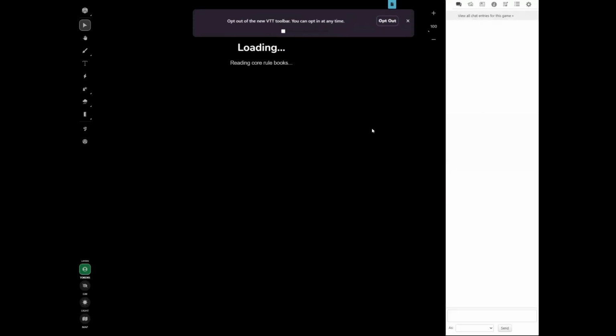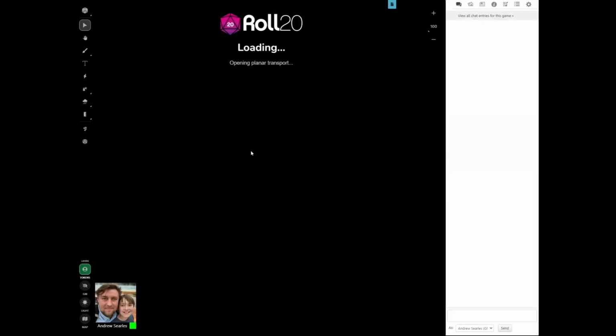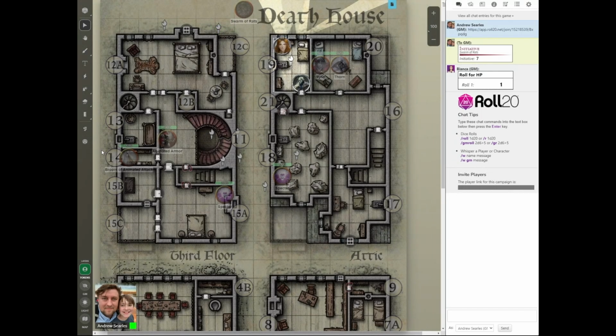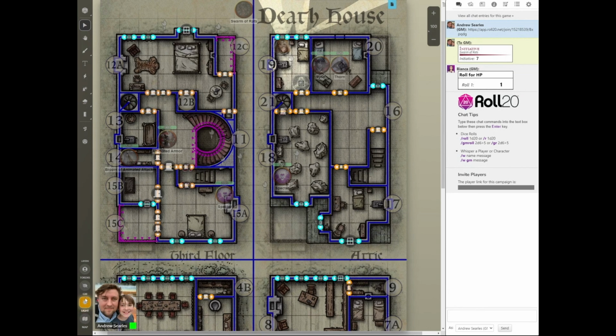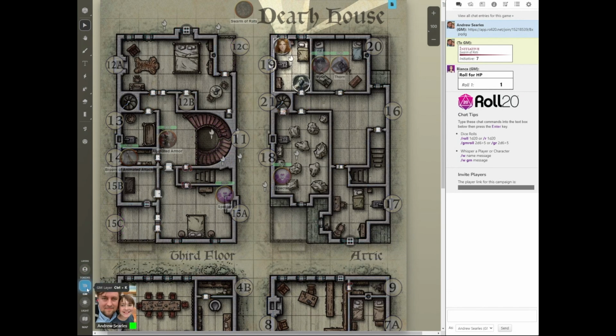So opt-in, you can do that pretty quickly. It will refresh your page, and then you will get the new toolbar, which is over here onto the side. Pretty straightforward. It's got all the same tools that you've had before, maybe a few new icons, maybe a few new placements of those things. But the big thing that we've been talking about is these layers here at the bottom. You can quickly switch between them, and it will stay active so you know exactly which layer you're on. This will solve a few problems that are really important. And as you can see in this Curse of Strahd Death House module, it switched between each one of those layers.